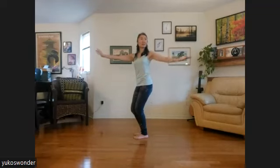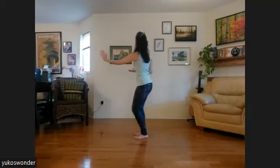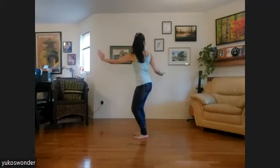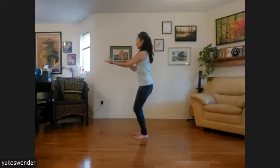Open and lift your elbow, lift hand, front palm flips, press forward. Last one. Swing your hand, lift, and press forward. Well done. Hold the energy ball.